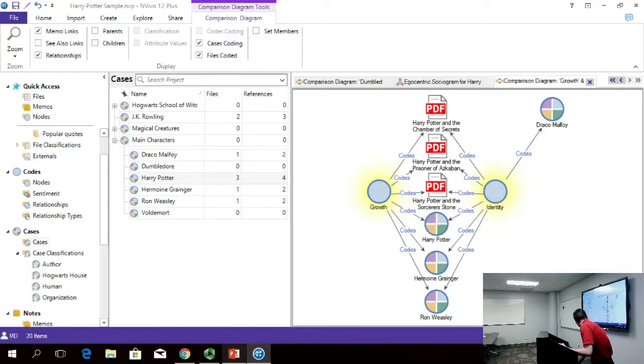And again, if this is difficult to read, you can move things around. This might seem a little foreign, a little hard to take in at first, but it's going to be easier the more familiar you are with what you're working with. So if you've spent hours and hours and days working on your project, assigning themes to different content, you're going to have a much better idea when you start visualizing. It's kind of hard to walk in cold and look at this and go, what's going on? It can be a little overwhelming.